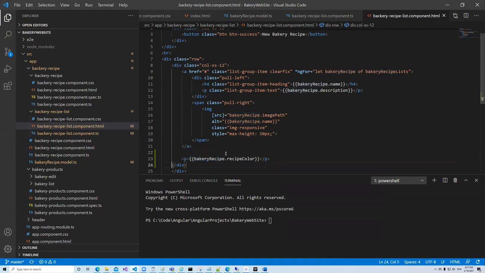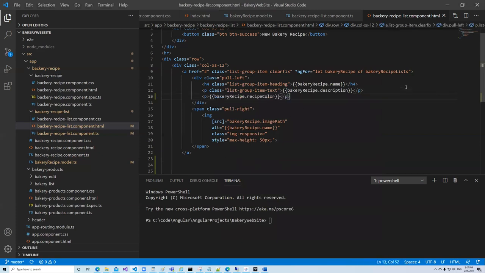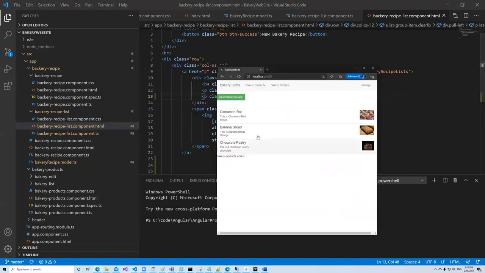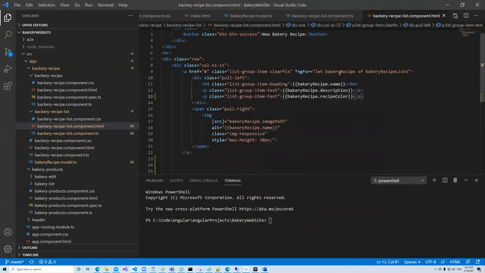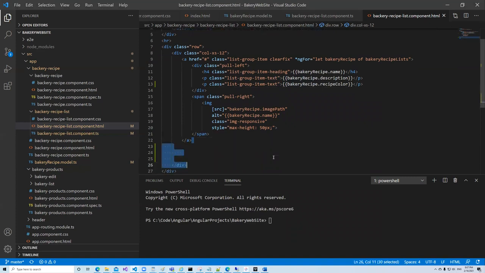So if you want to keep things simple, we'll just put this paragraph in that particular anchor tag again, and let us say this is another text. Once I do that, so this is cinnamon roll, brown, orange, chocolate. Yeah, that is actually good what you've done.